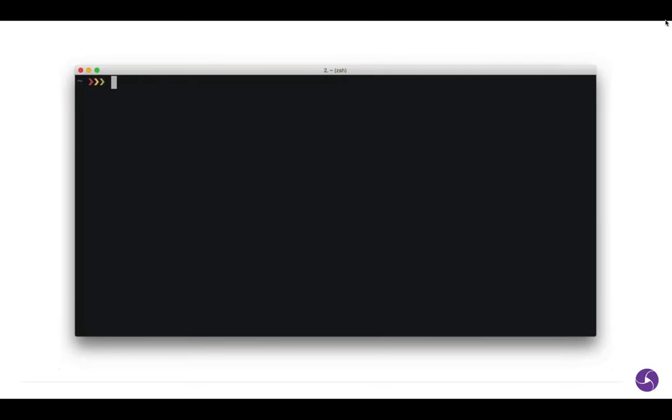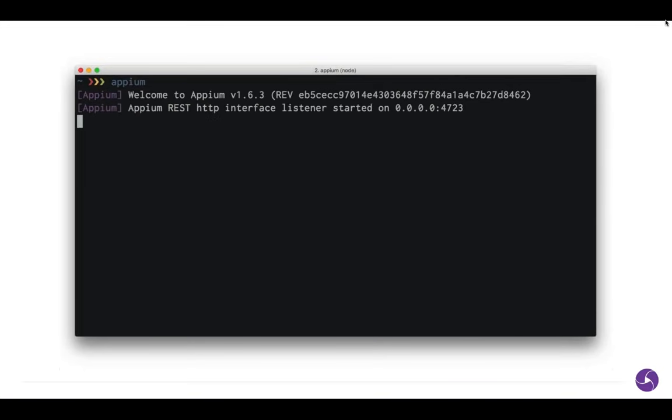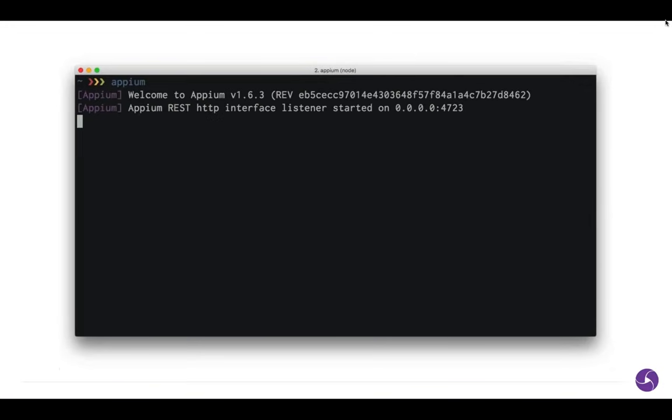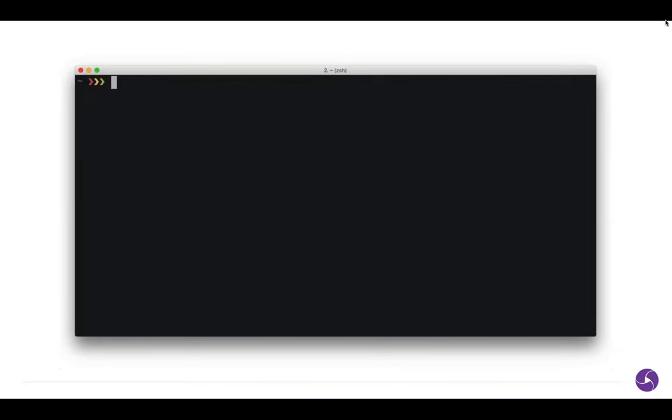So if you have used Appium in the past, you might be familiar with something like this, where you have installed Appium via npm, and now you're just running it from the command line. And you get a little message saying, all right, here's the Appium server. We're up and listening. We're ready for your test scripts to start requesting sessions and sending test commands and so on. So this is really the core of Appium.